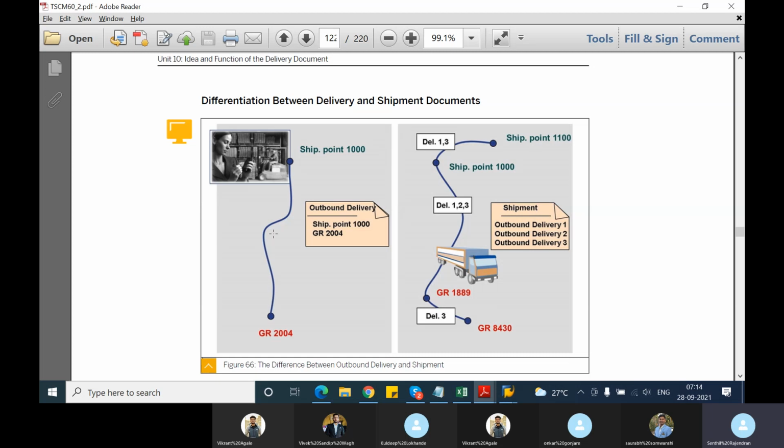If you are engaging a logistics service provider to effect the shipment for you, for example, if you are using a courier company like DHL or FedEx to send out the goods from your place to the ship to party, then in case you create some 5 delivery documents and all the 5 are being sent via the same route and the destination for all the 5 is the same, although the ship to party may vary.